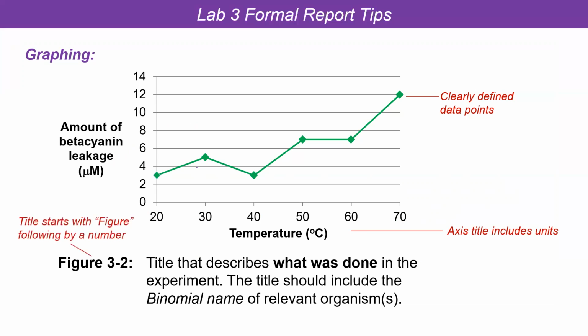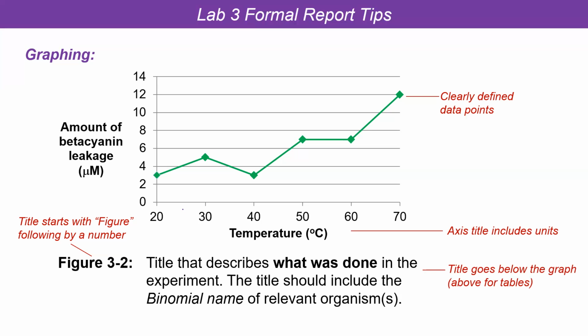Number three, you're going to have a title, and the title is going to start off with the word figure and then be followed by a number. So this could be figure 2. This is lab 3, so I'm calling it figure 3-2. Either of those work. If you want to use A, B, C, that is fine as well. The figure title is going to be below the graph. This is the standard in biology. If it is a table, the figure title goes above.